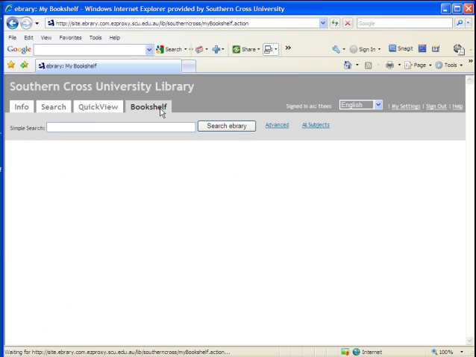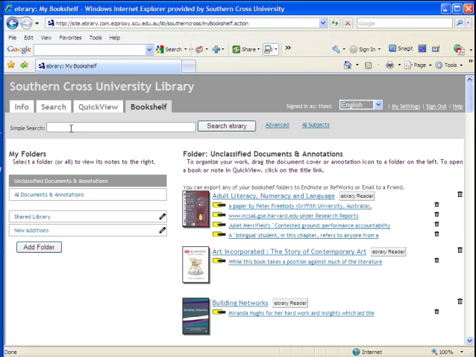It's also worth rerunning your search for any books that you're interested in here in Ebrary, because there's 50,000 books on Ebrary. Not all of those are in our catalogue, so it's worth rerunning your search inside Ebrary to see if there are any other books on your topic. So that's a quick intro.